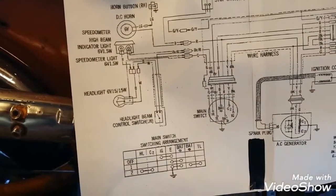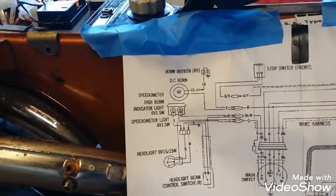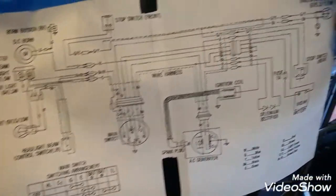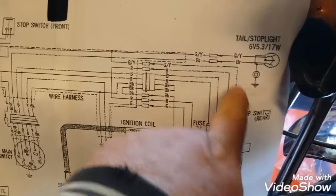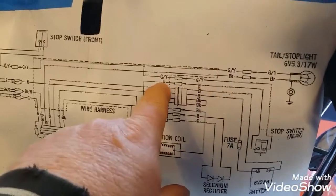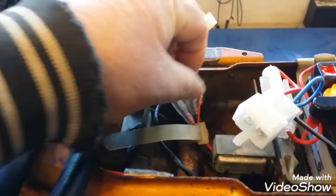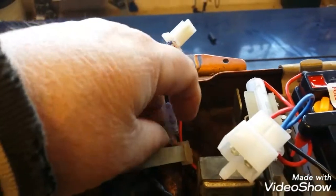Stoplight switch front, headlight, one button, stop switch rear. Here's the stop switch rear here, and that's going to connect to red and green with yellow. So red and green with yellow, that's the green with yellow. So the stoplight switch is hooking up here.